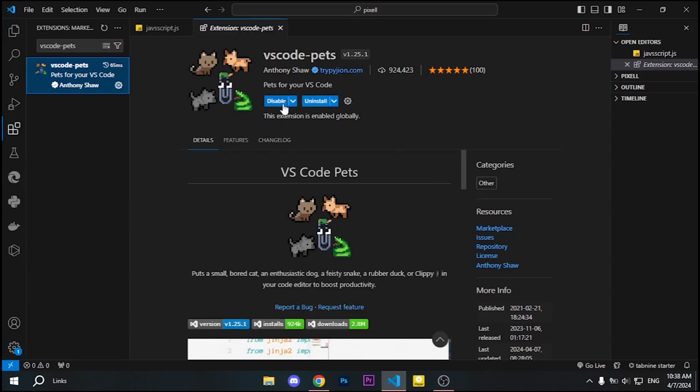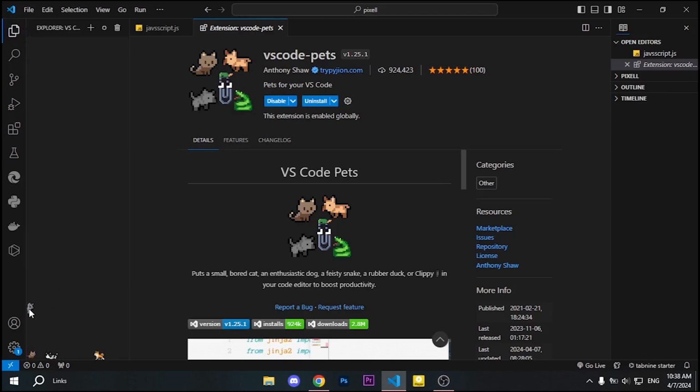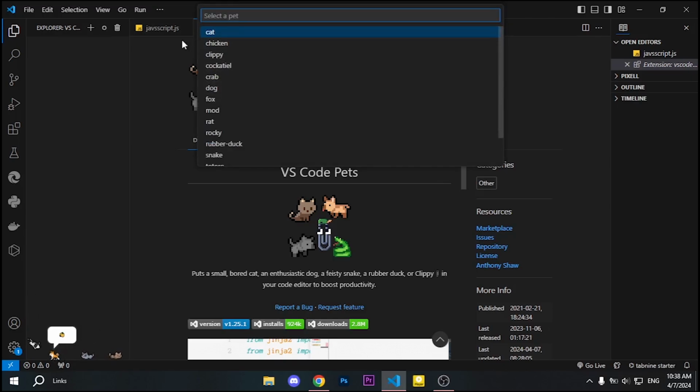After installing it, you don't need to do anything special. You can see all your pets on your screen. And you can even play with them. So whenever you get bored of coding, you can play with your pets. Imaginary pets. Yeah. You can add any pet with this button. You can choose its color and name too.